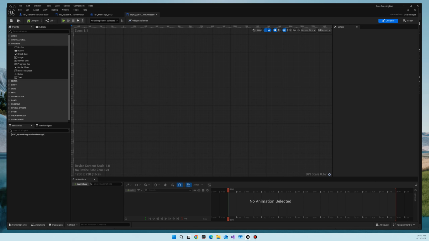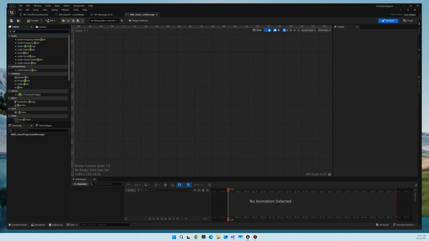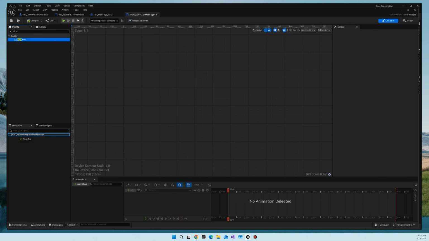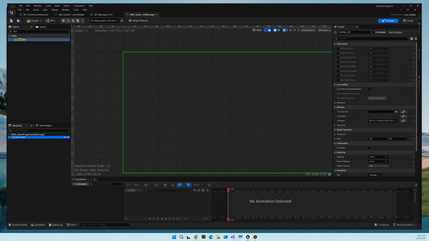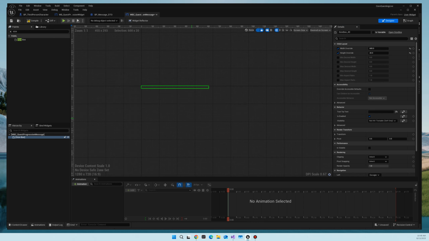So under the editor, I'm just going to use a size box and a text box. The size box will be 600 by 20, I think is what I'm going to use. So I'm going to enable width and height. This is going to be 600, and 20 is what I'm going to use. I think that's plenty large enough. I'm also going to say desired on screen, so I can get an idea of what that's going to look like. And then within the size box, I'm going to find a text box.